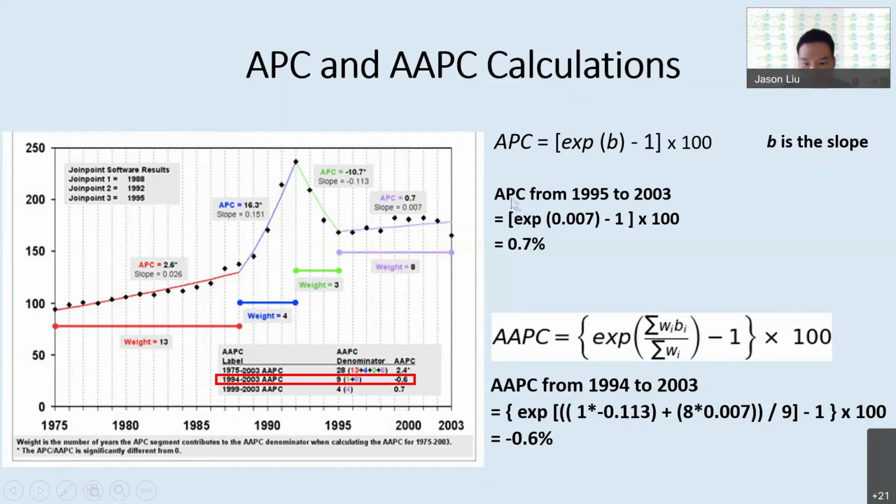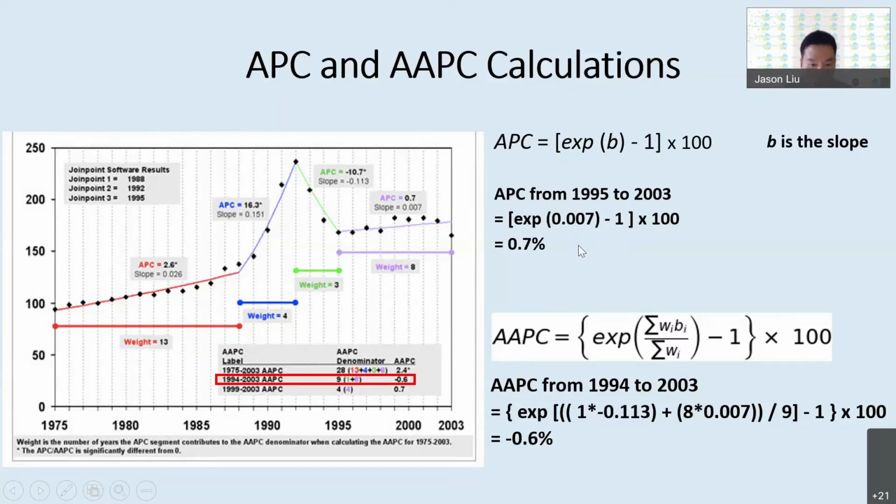So APC from 1995 to 2003. Here we have APC equals 0.7, right? It's a purple line on the right. So the slope is 0.007. So in order to get the APC, we just exponentiate the slope. So e to the power of 0.007, and then we minus that by 1, and then we multiply all that by 100.